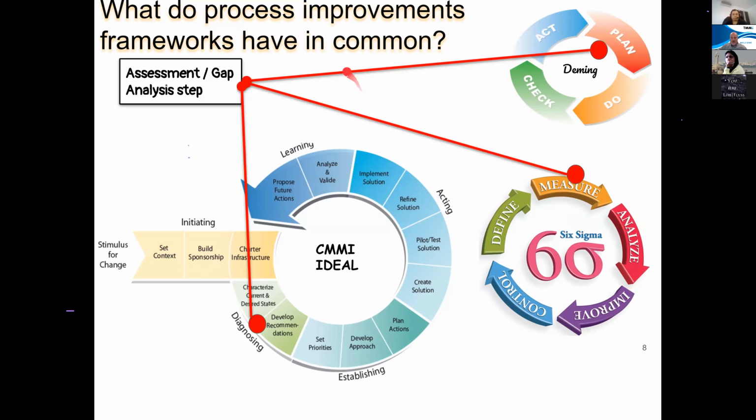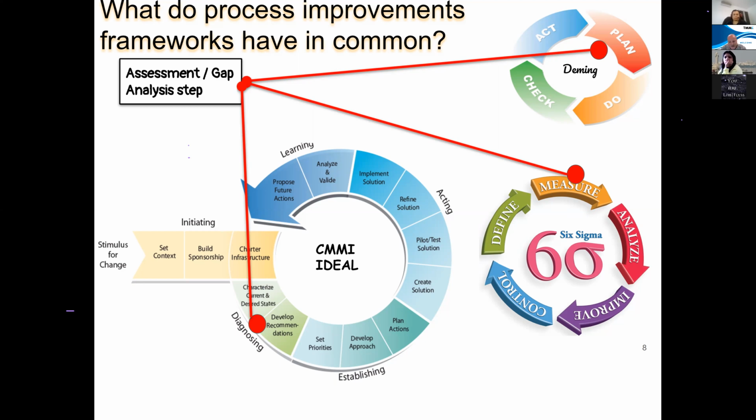Okay, all right, so let's start talking about the value to you guys. One thing that all continuous improvement frameworks have in common is some type of gap analysis. If we look at the most common continuous improvement frameworks out there, we have the Deming model and Six Sigma. We've got Deming with Plan, Do, Check, Act, Six Sigma with DMAIC, and CMMI uses IDEAL. One thing common across all these frameworks is that initial gap analysis.